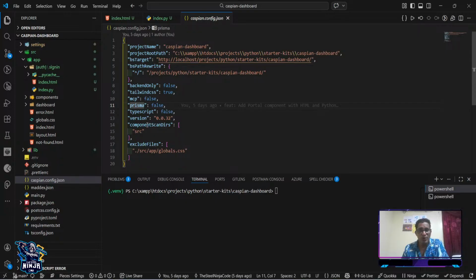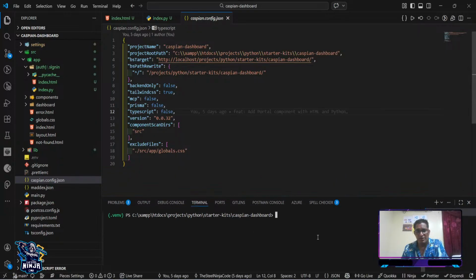But what we're going to do in this case is interactively update our configuration to start using a database. So for that, I'm going to say Caspian update my project. Easy as this.